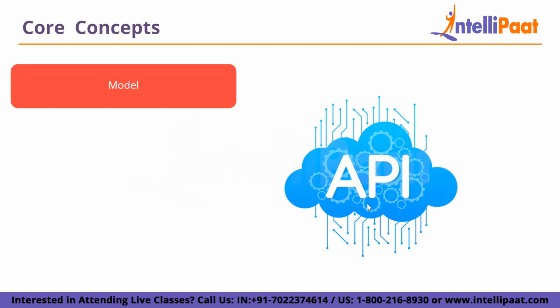Then, one of the core concepts is model. The data structure of a request or response payload is specified by a data schema. A model is required to generate a strongly typed API SDK. It is also employed in the validation of payloads. A model is useful for creating a sample mapping template that will be used to start the creation of a production mapping template. A model, while useful, is not required to create a mapping template.